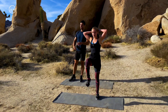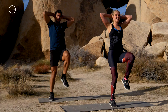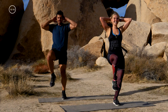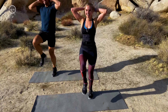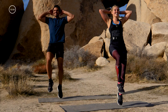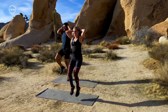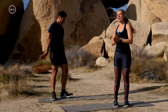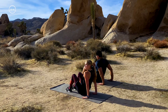Lift, lift, lift — catch your breath. This is our last round, guys. So proud of you — making it this far is a huge accomplishment! Drive those knees up, 20 seconds. Ten, eight, six, four, two, one. Tricep dips to the mat — hands behind your shoulders, hips up, right leg up, up and down, up and press.